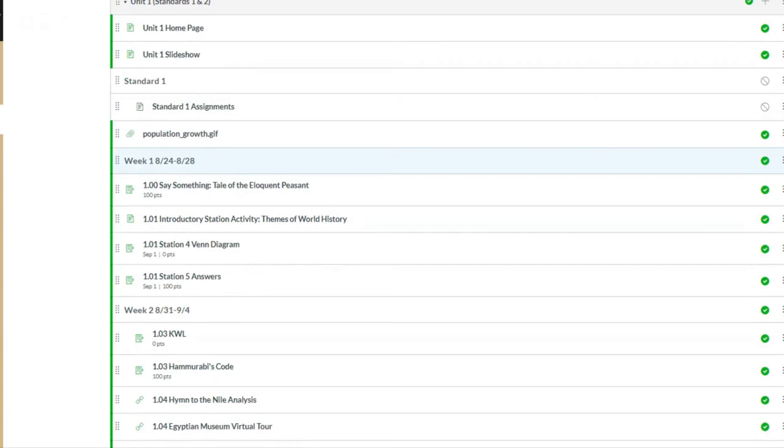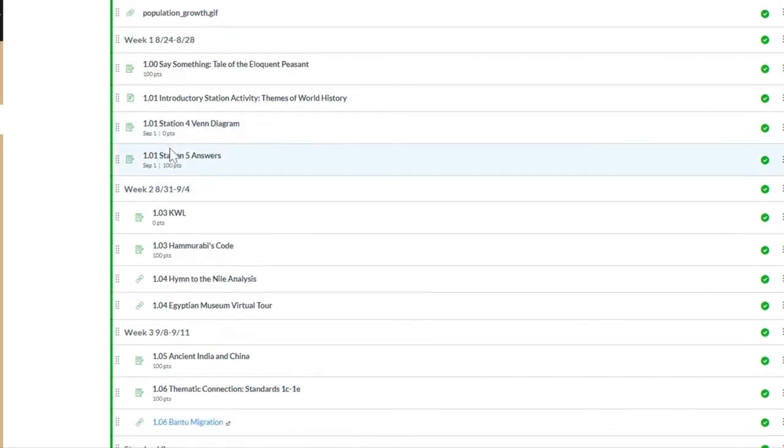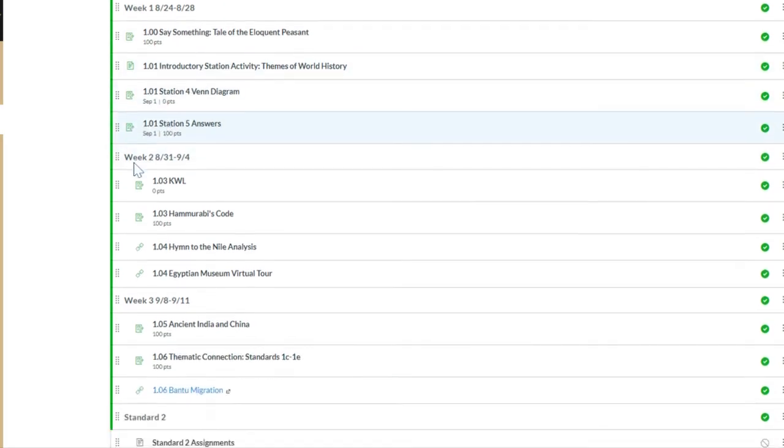And then once we get down, I have, okay, here's week 1, the dates for week 1. If students are looking for certain things, they can come to modules and look for it if they need to backtrack or if they want to look ahead. And so I have those labeled Unit 1, Lesson 0, Unit 1, Lesson 1, and so forth. And so this helps them know where they are.